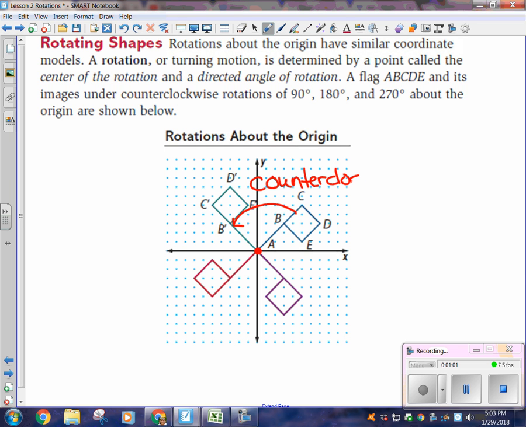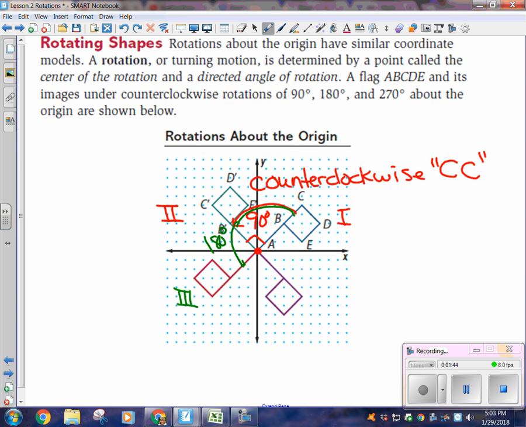Counterclockwise is a long word to write, so it can be abbreviated as CC. If I go in this direction to the left, and this angle makes a 90-degree right angle, this would be 90 degrees counterclockwise, and it would move the flag from quadrant number 1 to the new flag in quadrant number 2. If we rotated it even farther, another 90, until we get down to the red flag in quadrant 3, then we would have gone through 180 degrees.